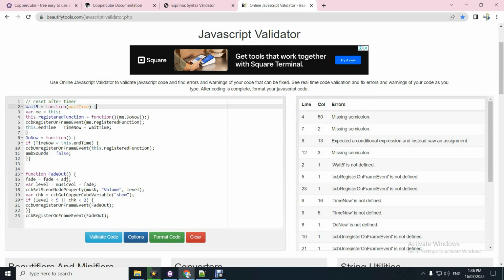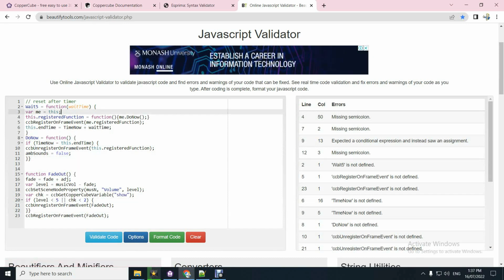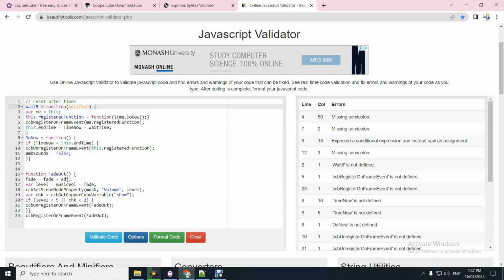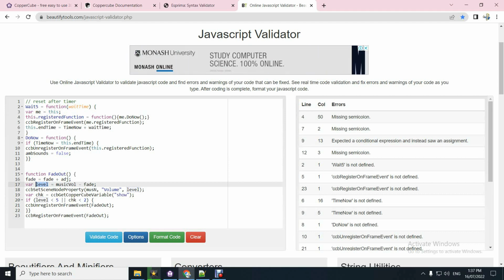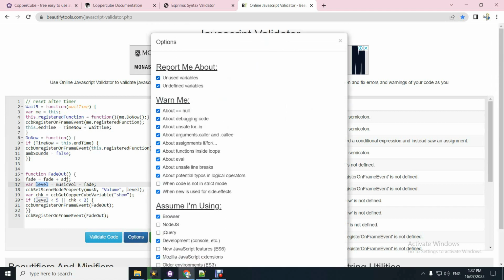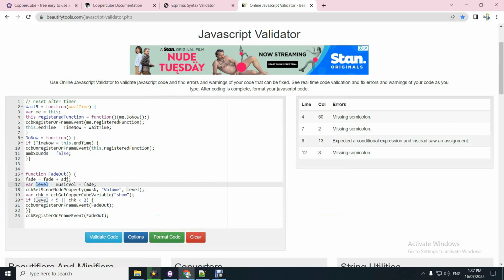Now, if you're doing like me, you've got blocks of JavaScript code all over the place, and you're referencing variables from all over the place as well, which is typically the case. It looks up the variable name, and it wants to see that it's been defined already, but you might have defined it elsewhere, so it's not actually an error. So you can go to options and just untick unused and undefined. So you might define a variable in your code in here, but use it later on somewhere else, which is still fine. But this here, it's just a more thorough check. So then set that, and now it's only looking for the errors.